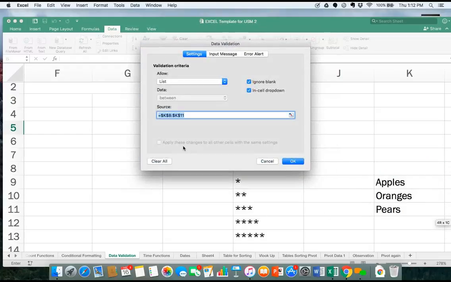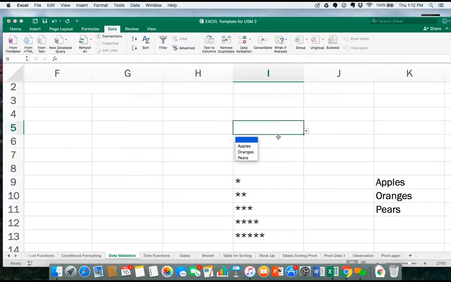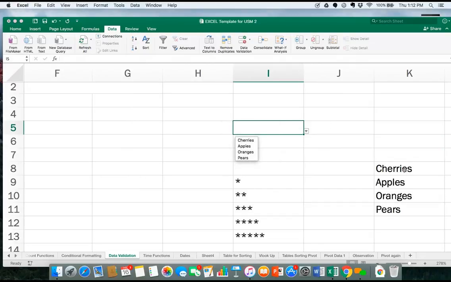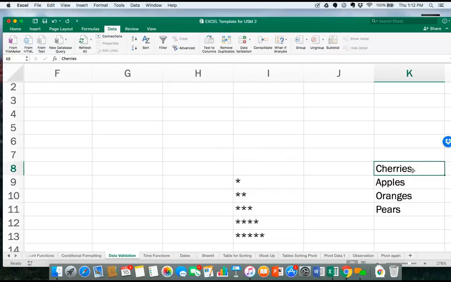When I do that, you'll notice we learned before about absolute reference. So notice it's setting it as absolute reference, so if I copy it down, it's still going to refer to the same range. It's not going to move. And now look what happens here. I've got a blank up top because it's referring to this cell. And just to show you that, if I put something in it, then it'll now be cherries. So if I want to do it using a range, I simply do it one cell above, and I leave that cell blank, and that can accomplish the same thing.